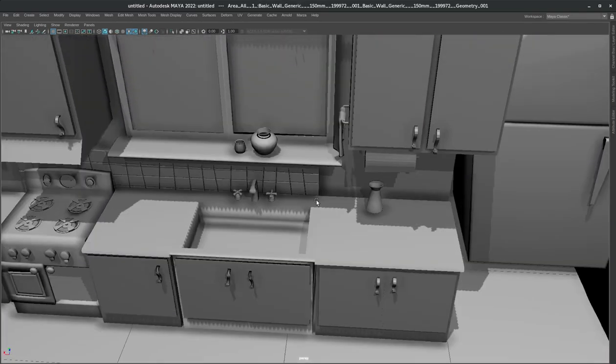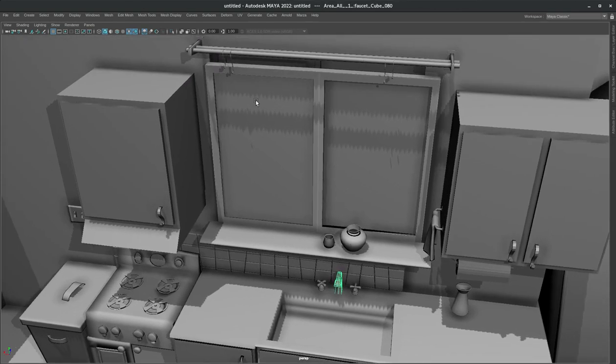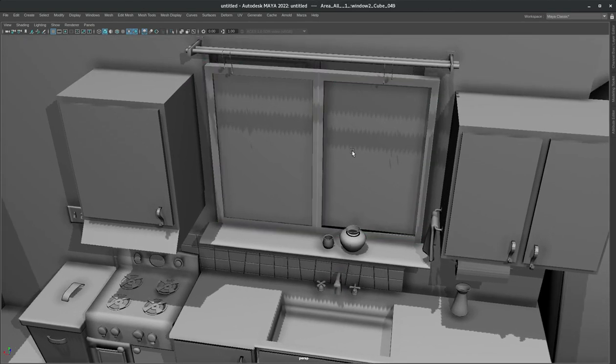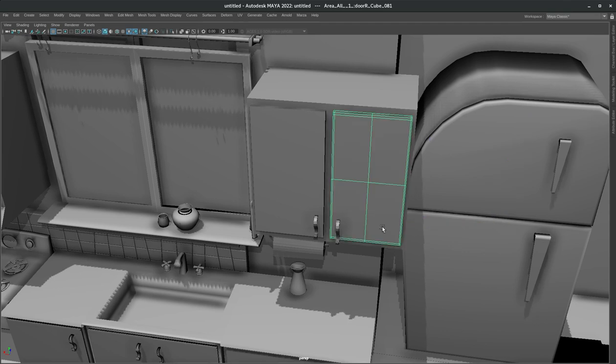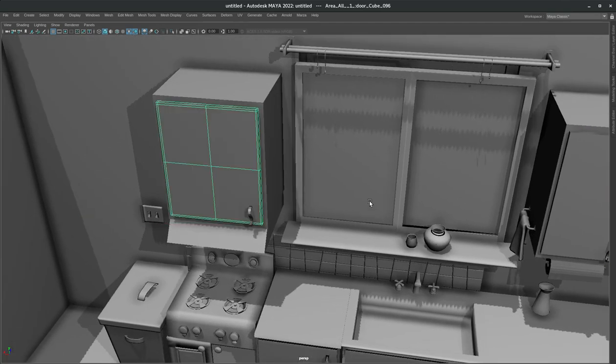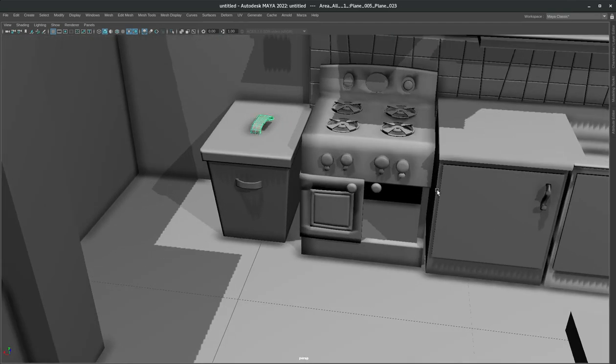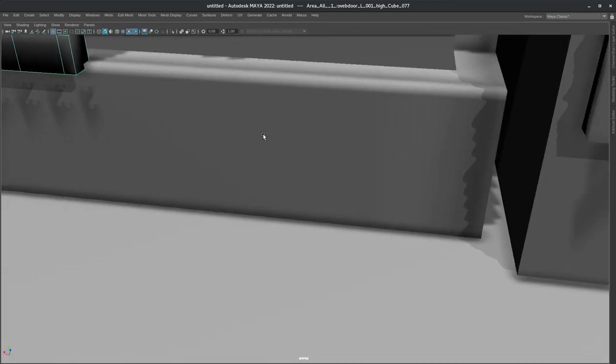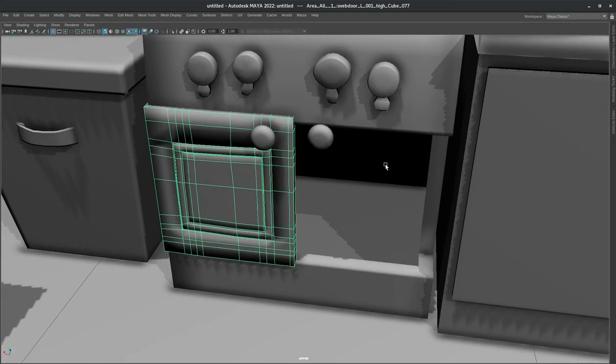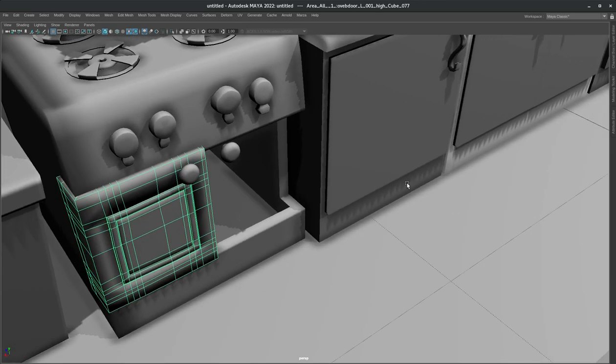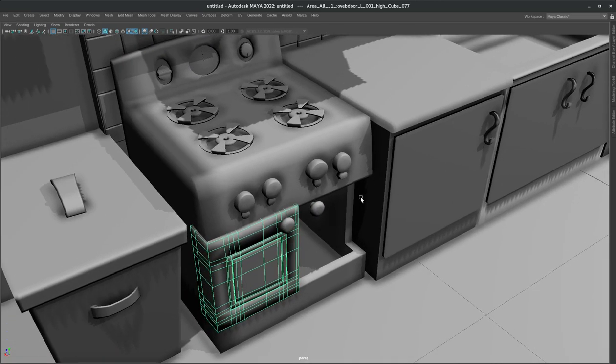Number two, I'm taking a look at all these models here. I'm pretty happy with what I'm seeing. Let's look inside. Yeah, we've got some interiors there. That's good. What else have we got here? This is all looking good. There must be some deformers on this, that's why it's not showing up. Let's just make sure that all the deformers are killed and our mesh is as final as possible.